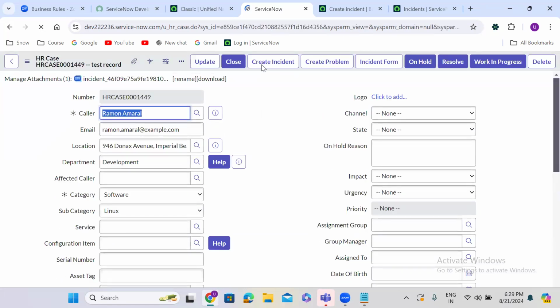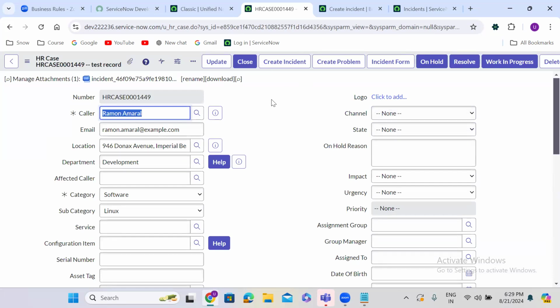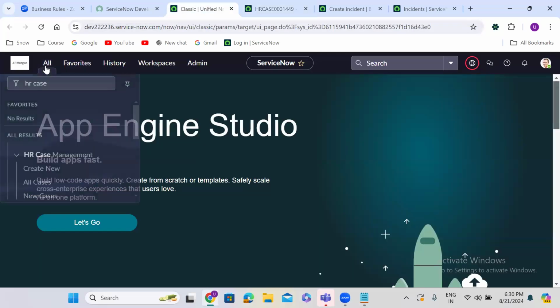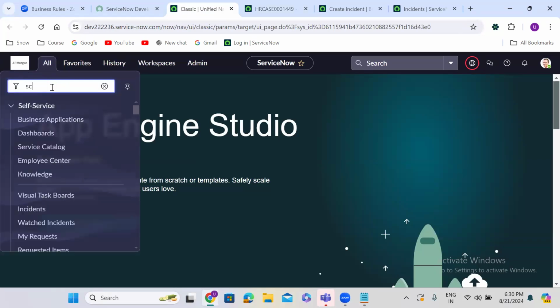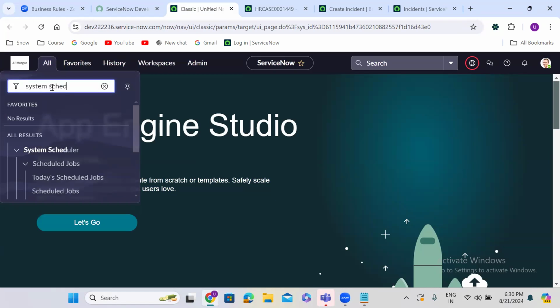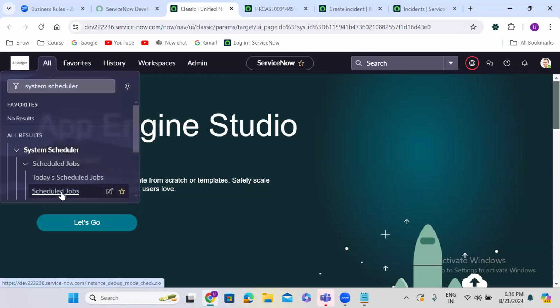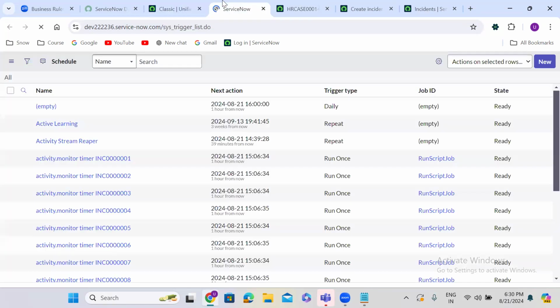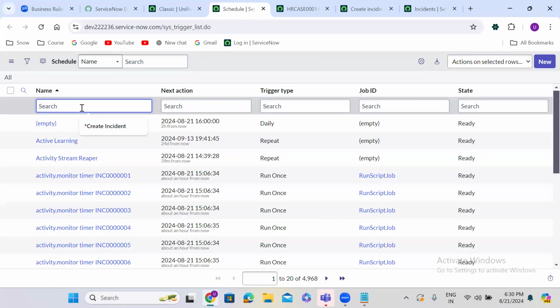Okay. So if you see here, the async business rule has run. Async business rule is actually creating the incident records in the backend. When the async business rule has run, a system scheduler job will get created. So go to the system scheduler, there is a scheduled job. You can just type async.